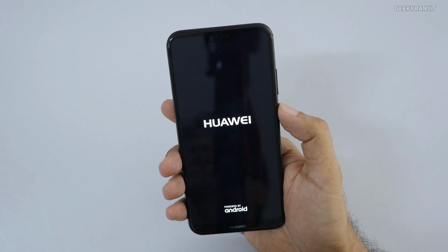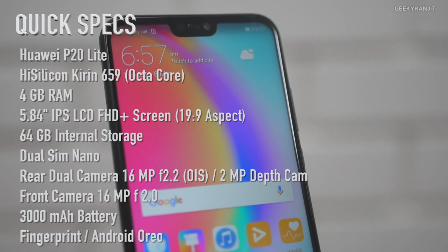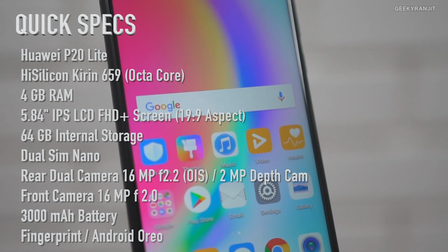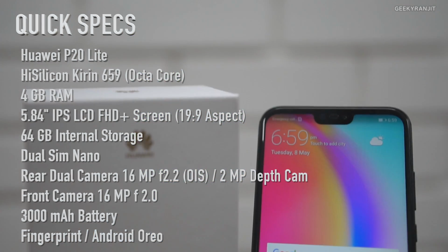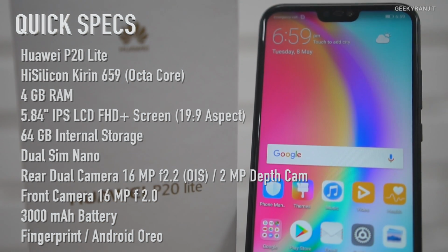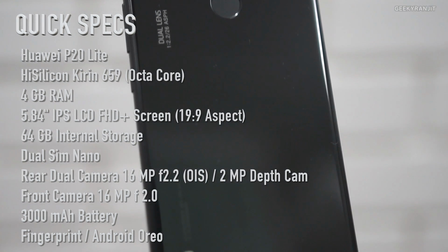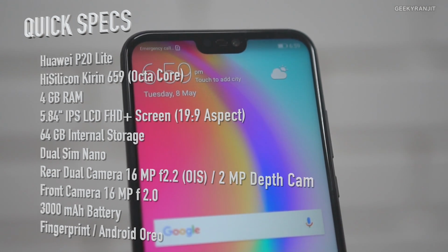By the time I boot it up and set it up, here is the configuration overview. This Huawei P20 Lite is powered by the Kirin 659 processor, which is an octa-core processor. It has a 5.84 inch IPS full HD plus screen in the 19:9 aspect ratio, and a Mali T80 GPU. It has 4 gigabytes of RAM and 64 GB of internal storage. Moving to the camera, it has a dual rear camera with a 16 megapixel and 2 megapixel setup, and the front facing camera is 16 megapixel. It also has a fingerprint scanner and a 3000 milliamp hour battery.